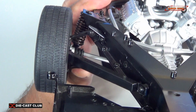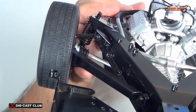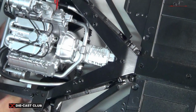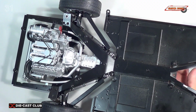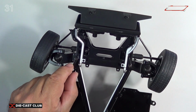Let's look at the back. I'll move it, and you can see plenty of movement, but the spring is very stiff. So it is fully functional and just a little stiff. Nothing is rock solid with the suspension. It does have freedom of movement. The front does turn freely.